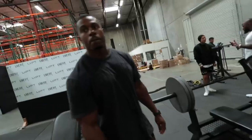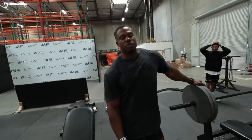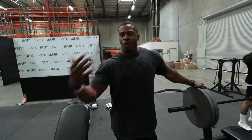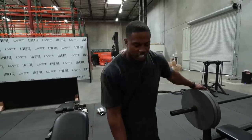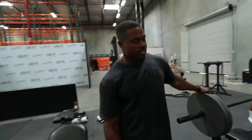Is part of it a mental thing too? Yes, even though I've been doing it for a long time, you still need to go over the mechanics each day. I could probably walk up to a deadlift with five plates on it and just lift it, but I don't want to do that, because that's how injuries happen. So always warm up, always.